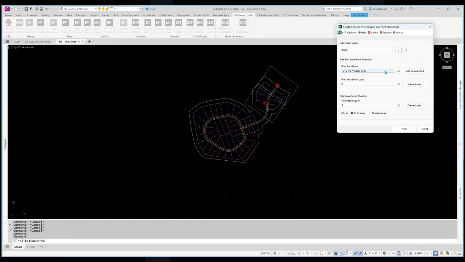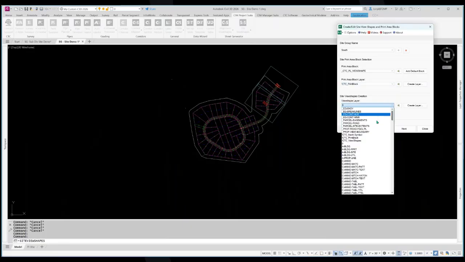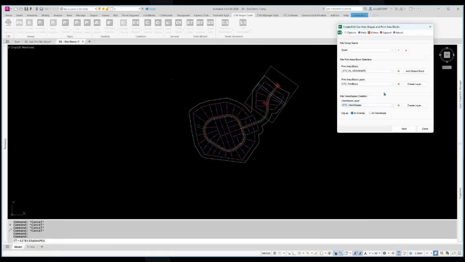Now it still remembers that the block was still there, so I don't have to load that, but it does clear everything out because I created something new, so I have to reset these. Once you do this once, it will remember everything that you did. So if you open it again, all of these settings should be defaulted there. So now if I leave this at overlap, I'll go next, and I'll leave it at 0 this time.